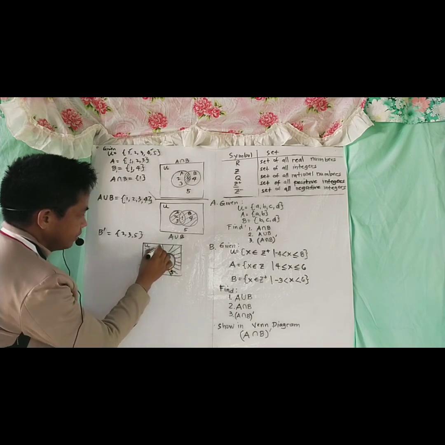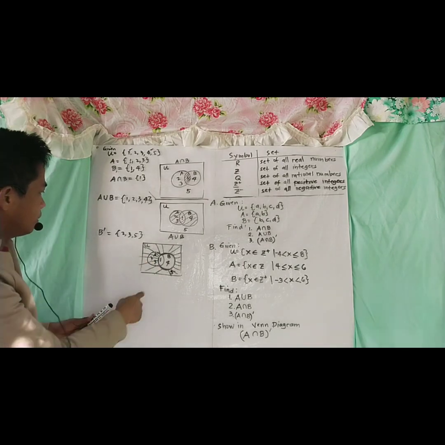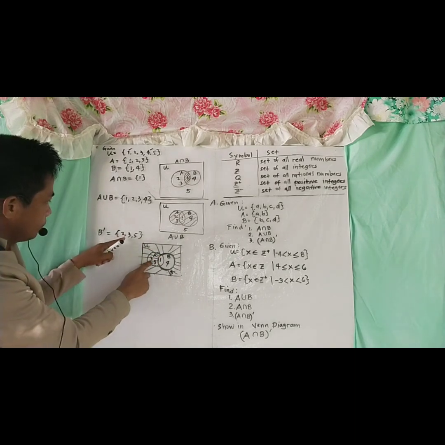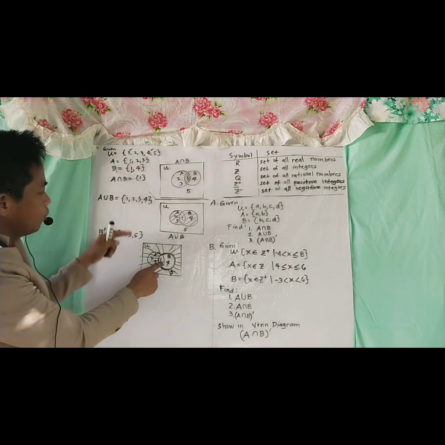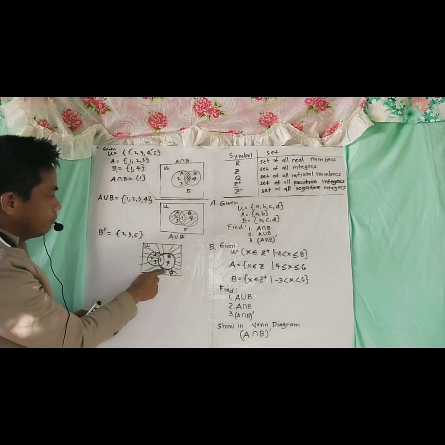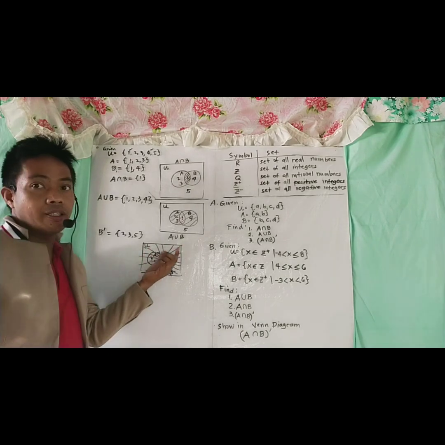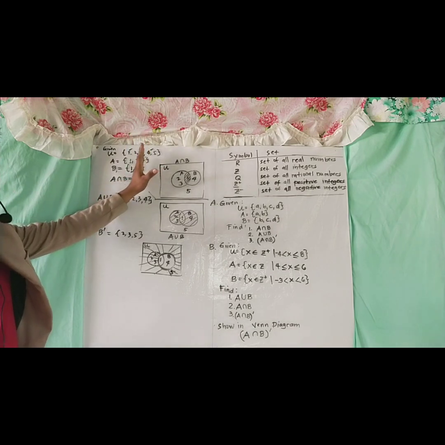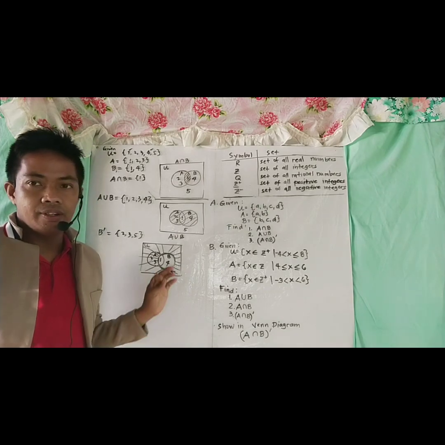Okay. Now we have 1, 4, set B. The set B complement is the shaded part, 2, 3, 5. And 1, 4 is set B. 1, 4 is part of B, and not part of B is 2, 3, 5. Not members of this group, but still under the universal set. Okay, that's how we show it in a Venn diagram. That's how we find the union, intersection, and complement of the given sets.